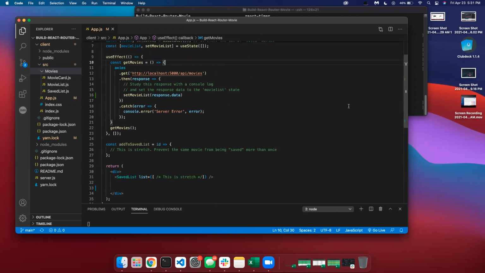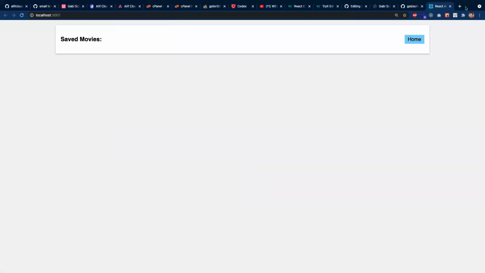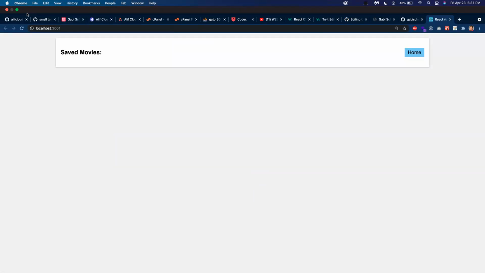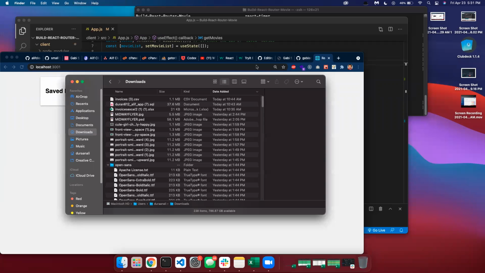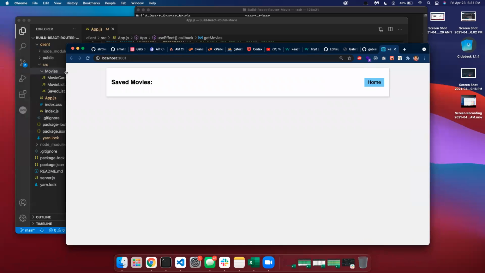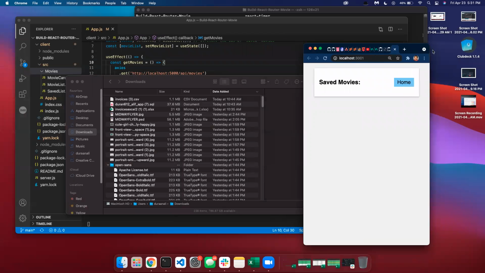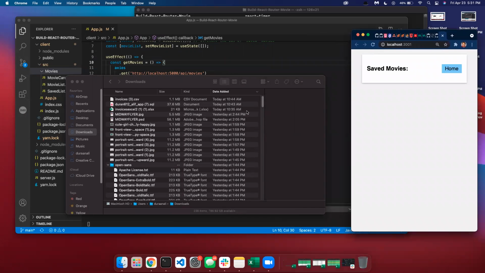And then let me bring my, let's put them right next to each other. It's easier that way, so we can see any changes that happen. Okay, so put it right there.